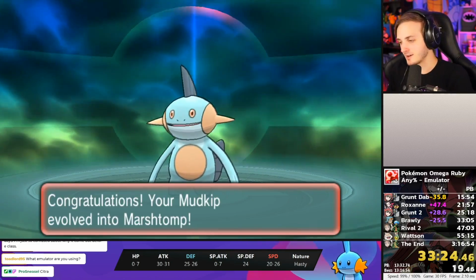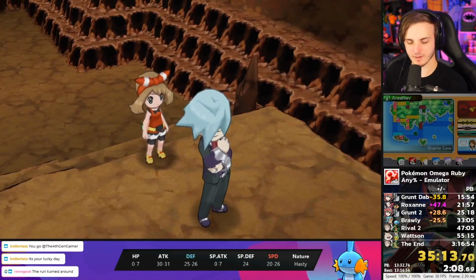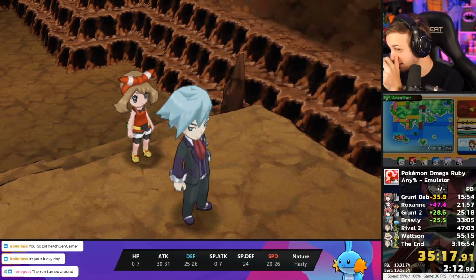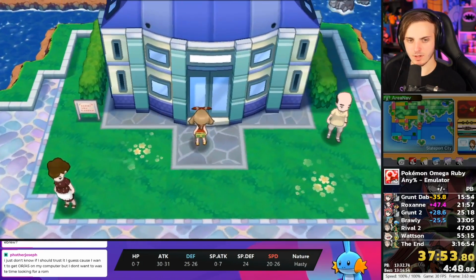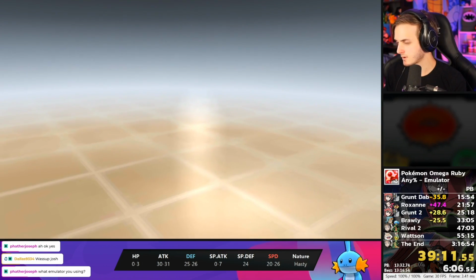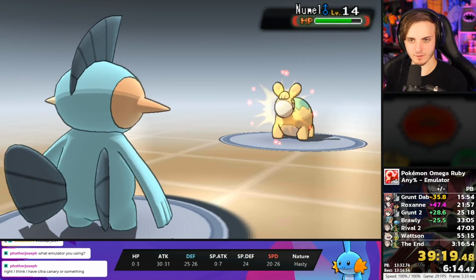Early Tomp as well. That is amazing right there. This run is intense as fuck right now. Can't even lie. All right, guys. Time for some Oceanic Museum. Go get him, dude. Okay, so at this point, the EXP should start to flatten out, roughly.